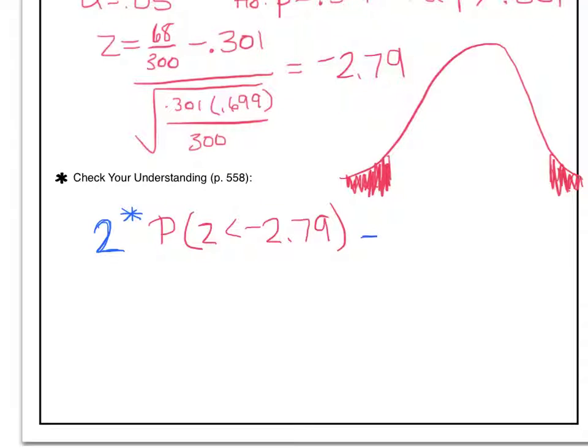So when I find it, it ends up being 0.0026, but I need to multiply that by 2, so I actually get 0.0052. Okay, since that is less than alpha, we reject the null and say that there is convincing evidence that the proportion of expenses that have a first digit of 1 is not 0.301. As a result, the company, AJL and Associates, should do a more thorough investigation.